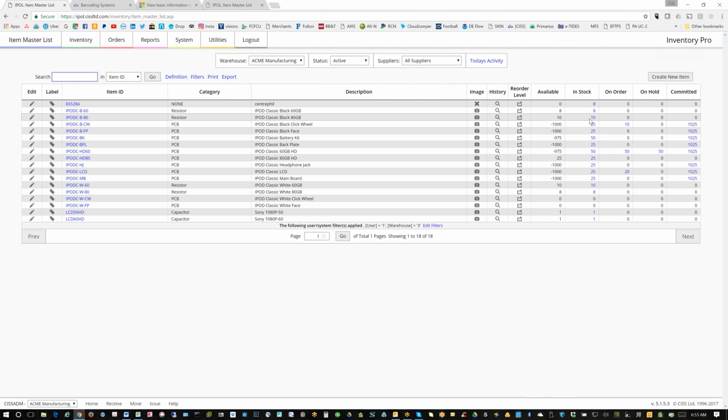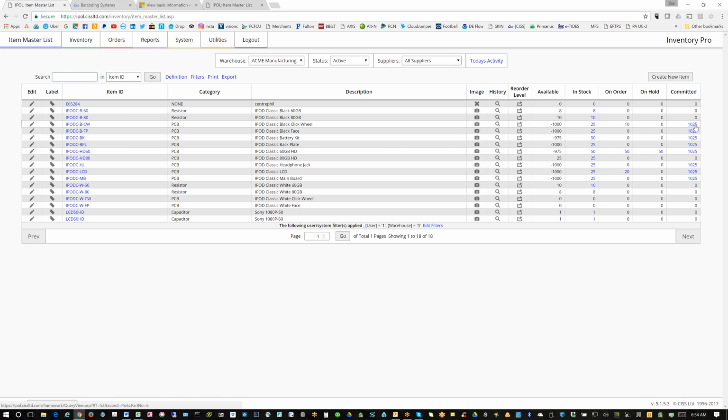In stock is obviously what's in your warehouse. On order is what's on a purchase order. On hold is like a quarantine kind of feature that we have built into the system. So if you designate a location as being an on-hold location and you move an item into it, it quarantines the items so that they're not available to sell. They need like a QA inspection or something like that before they can be released. And when they can be released, you just move them out of a hold location, and they'll go back into in stock and be available to sell.